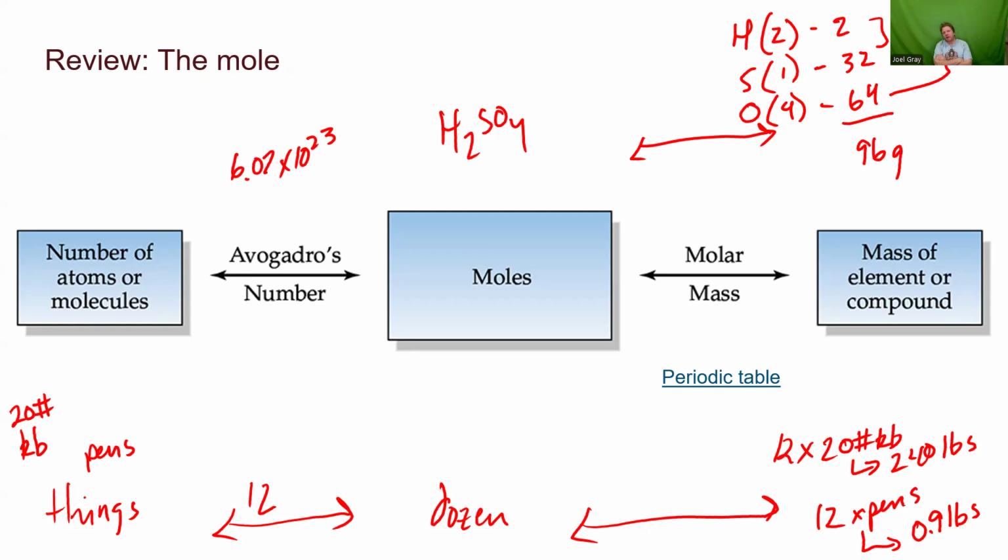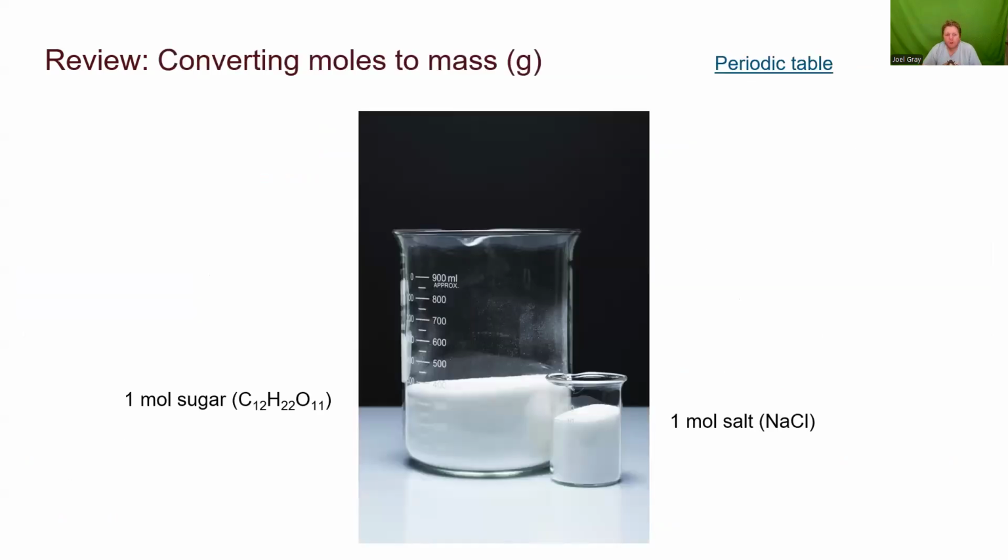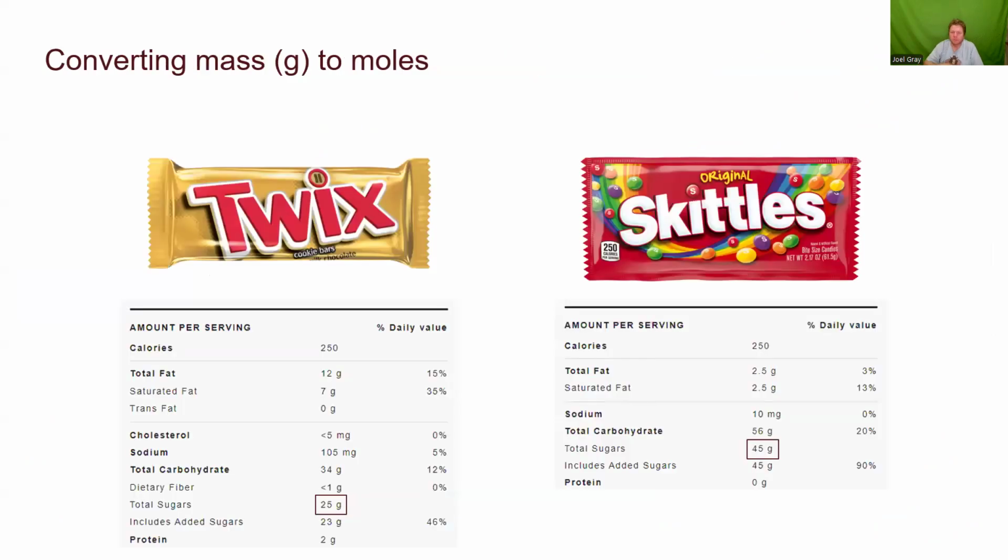If you have 0.75 moles of H2SO4, it's not going to be 96 because 0.75 is less than 1. 1 mole of H2SO4 is 96 grams. 0.75 moles is going to be a little bit less. You could maybe even argue that it's going to be 25% less. Now, we're going to be looking at converting moles to mass and mass to moles. So that's basically what I just did back there.